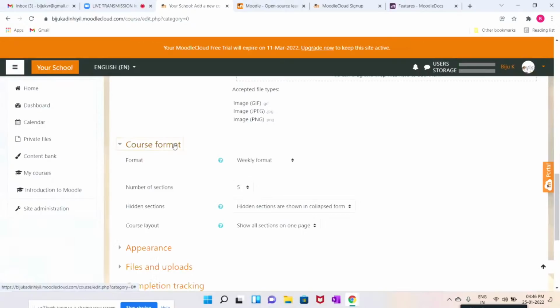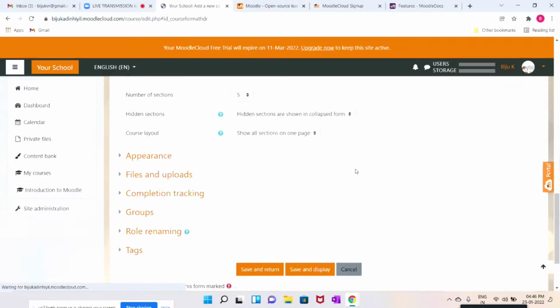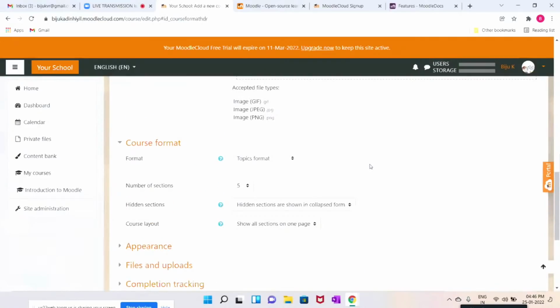There are different course formats available. You can see one is the weekly format. You can have a single activity format, social format, topic format. So I would just select topic format because I follow the unit wise. So in a particular course, I may have 5 units. So I would have different topics which can be converted into unit names. Below to that, how many sections you need? Right now it is 5.